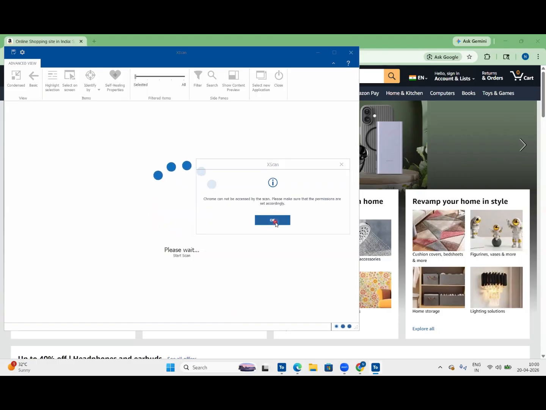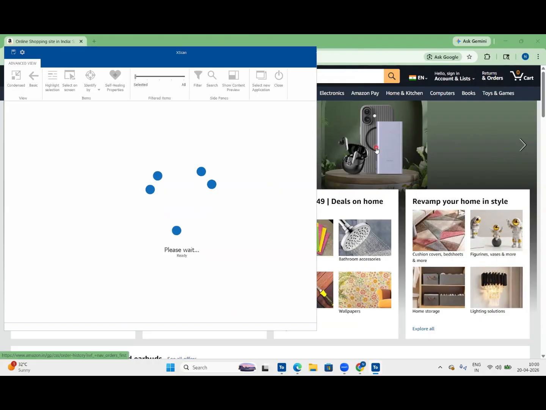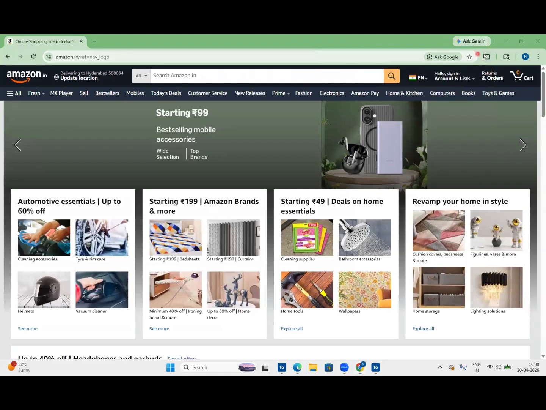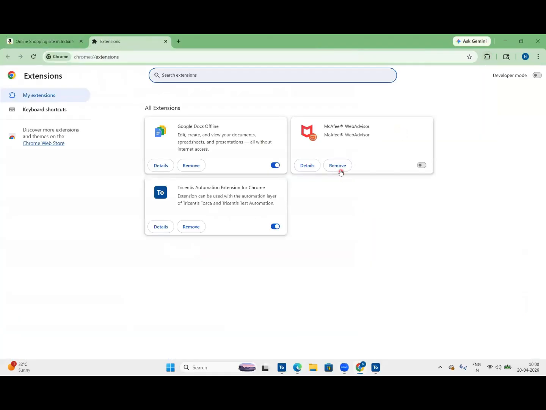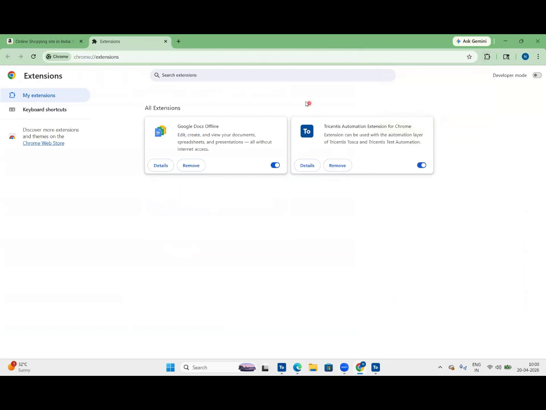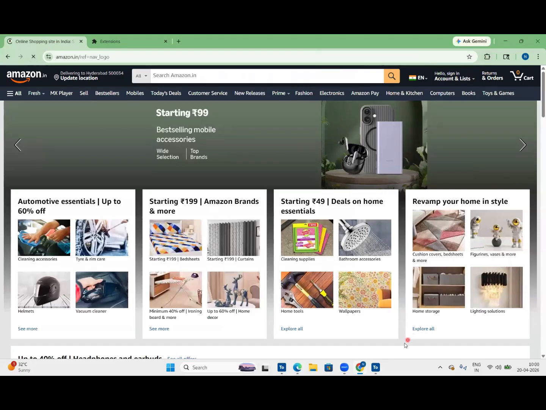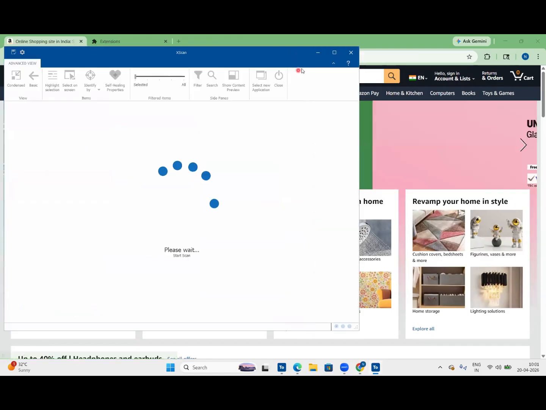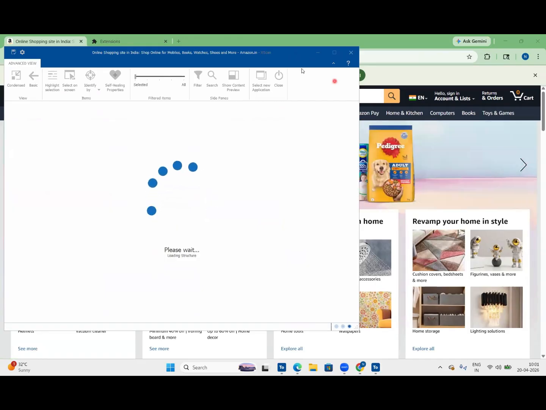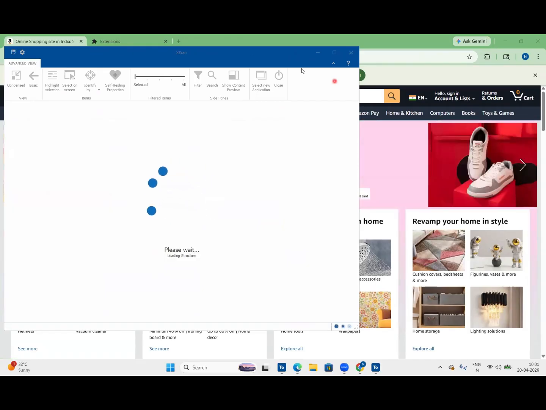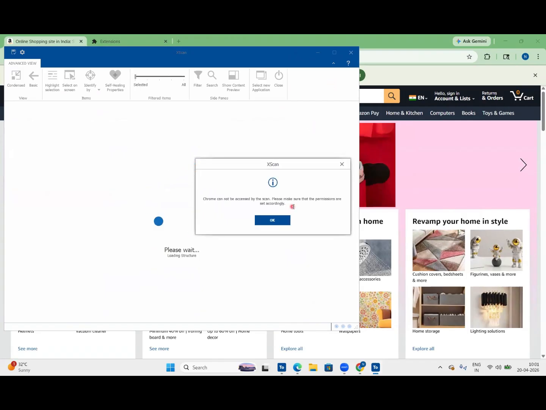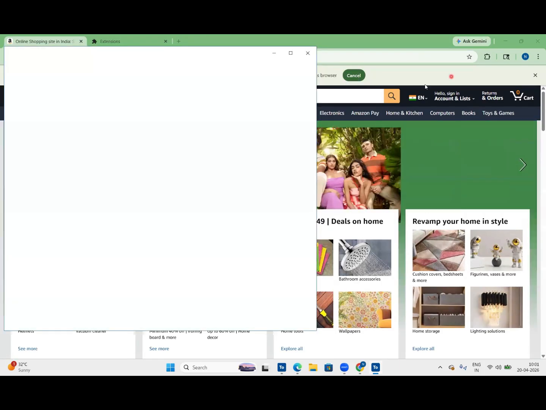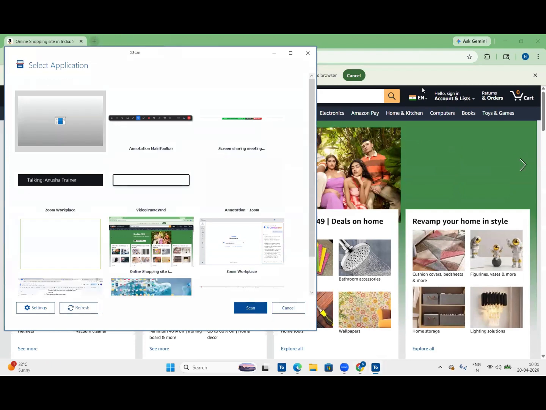Again, it is giving an error. Let me remove this one. It is automatically disconnecting. Why is it still asking about extensions-related stuff?